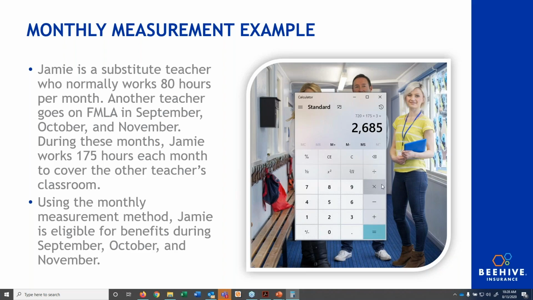So if we average this for our whole year, that means during the whole year they worked 223 hours. So in the stability period is when we would have to offer them benefits. We wouldn't have to offer them benefits in September, October, and November. It would be beginning later in the next year.